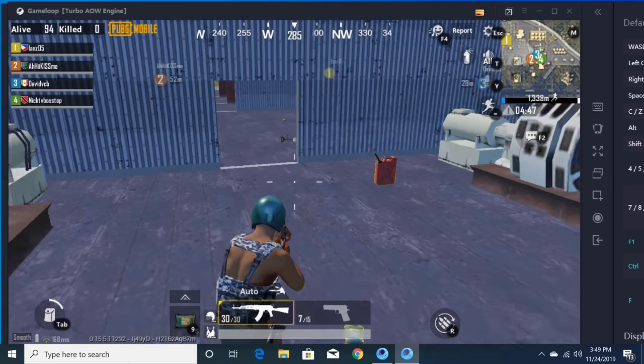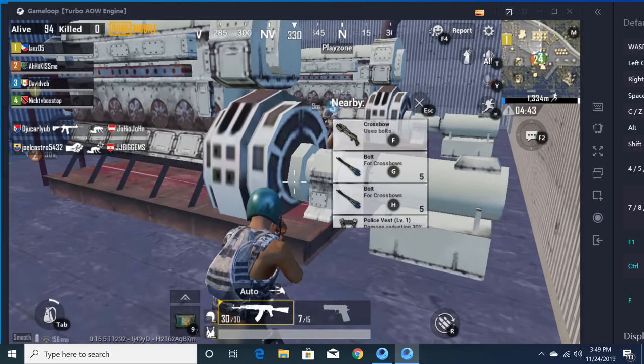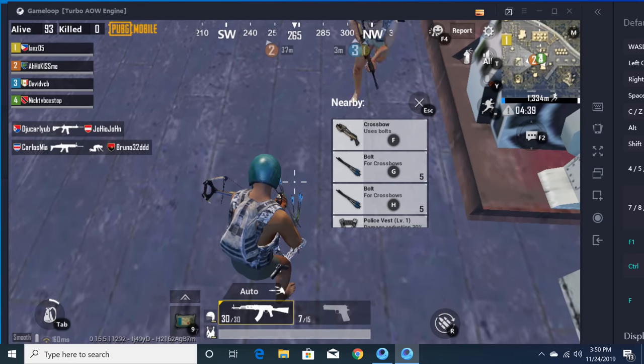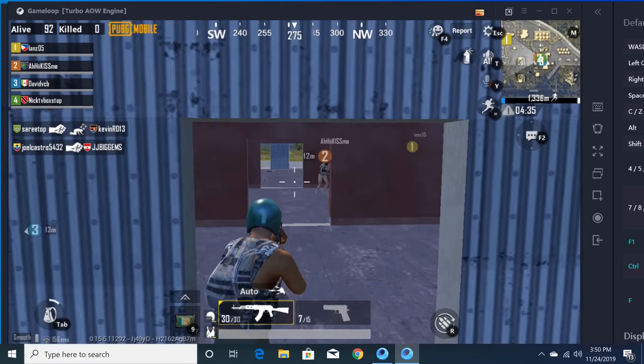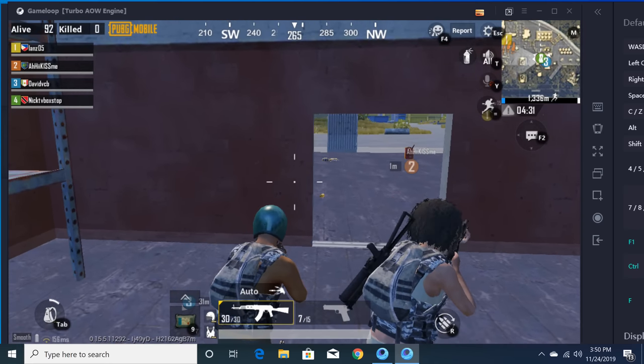So the GK45 is not the best mini PC for gaming, but it does okay. And with a base clock speed of just 1.5 GHz, this makes it even more difficult to render high graphics games. However, the Gameloop app still managed to play in medium graphics settings, which the app does automatically.